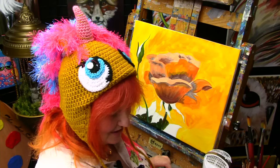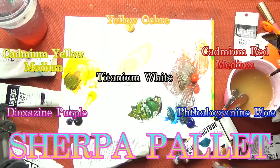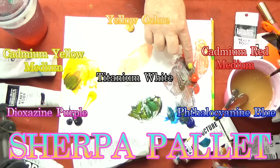You paint just fine. I'm putting out a little more cad red, squeezing from the back of the tube, pressing the tube down. See, we can see what colors we have out today. Yeah. So we have cadmium yellow medium, titanium white, cad red medium, you can get it in hue, phthalo blue, yellow ochre, and of course, dog's name purple.